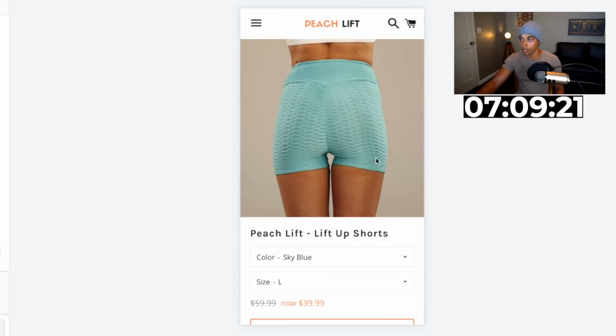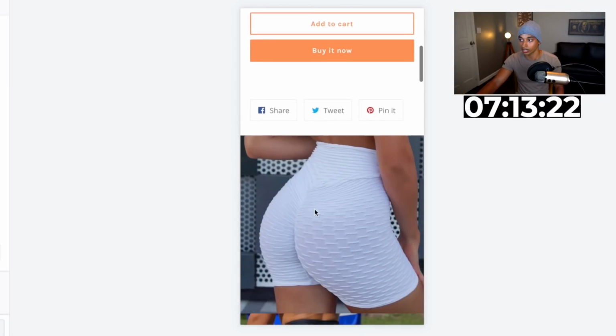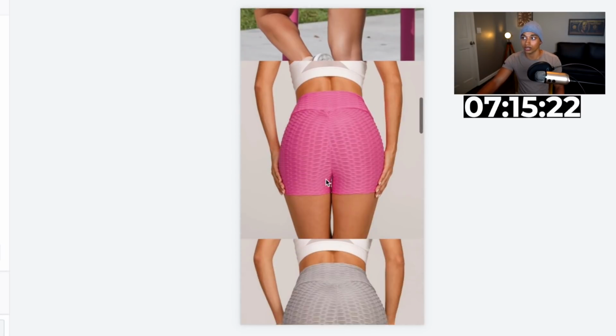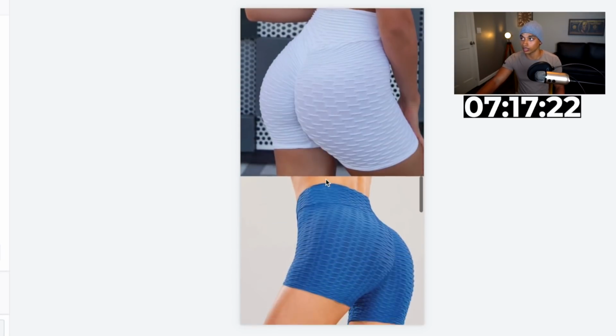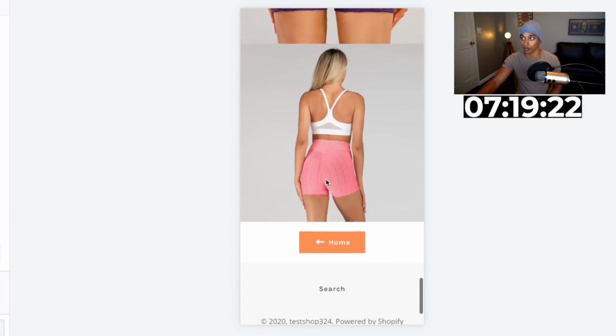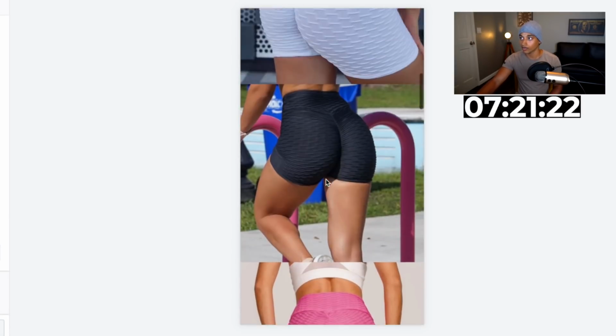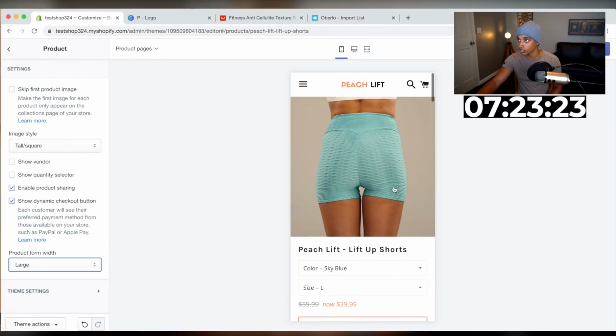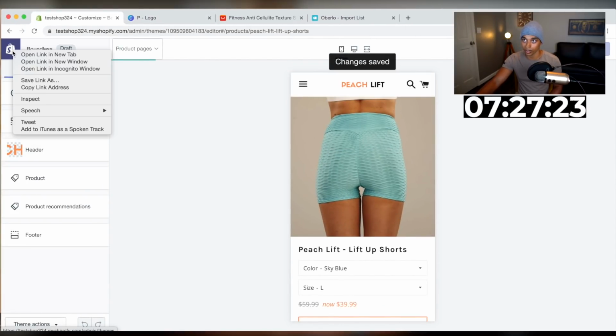The reason why some people overlook it is because it doesn't have an image gallery like it standardly does. It shows the photos under, but I think that's really cool for fashion brands because it gives it this long form feeling. So now that we have that ready to go, I'm just gonna save this and I'm gonna start creating the description now.